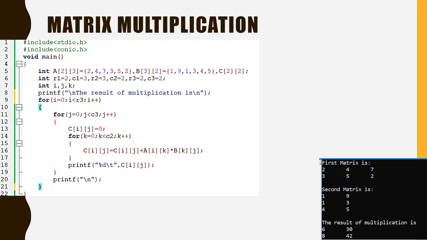You can see over here I have given you a program also for this particular thing. You can see that the column of the first matrix is equal to the row of the second matrix, so these two are the same.